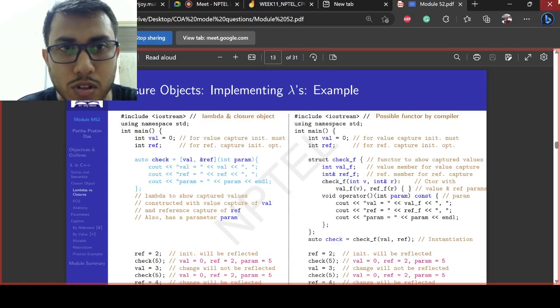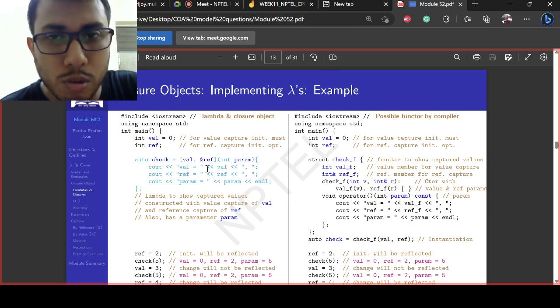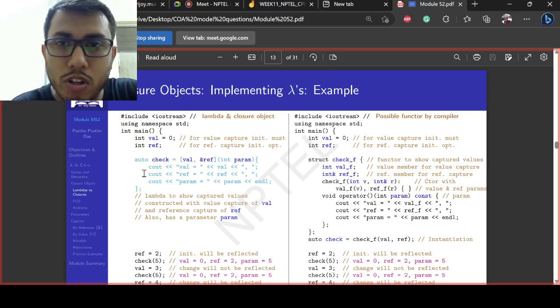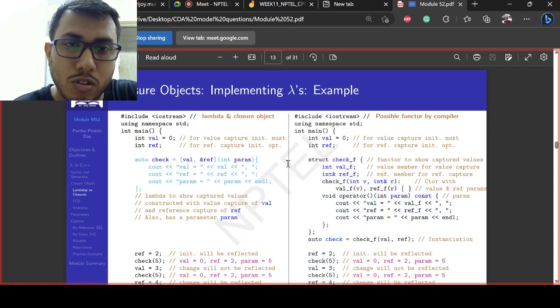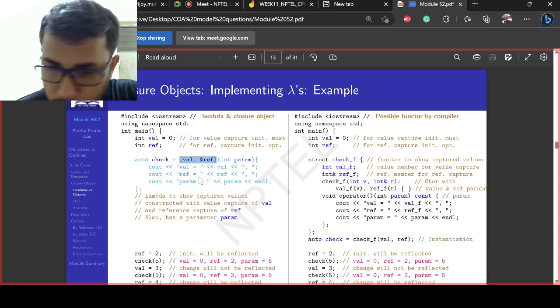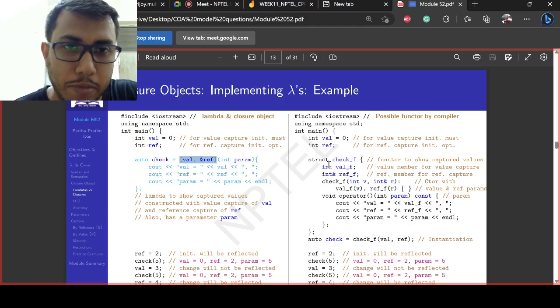So here is how the compiler converts your normal lambda to a kind of functor, right? You have your captures, var, val and &def. The captures are kept here.